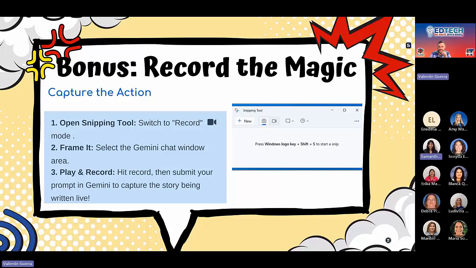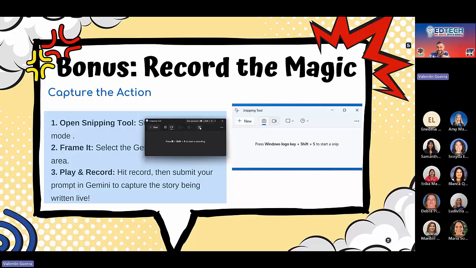I use the snipping tool a lot just to take pictures of what I have on the screen. That way I don't have to download the picture. So I use it very conveniently for everything pretty much. I love it. But did you know that the snipping tool also does video recording? I did not know. Like, what? I didn't know we can do that here, too.